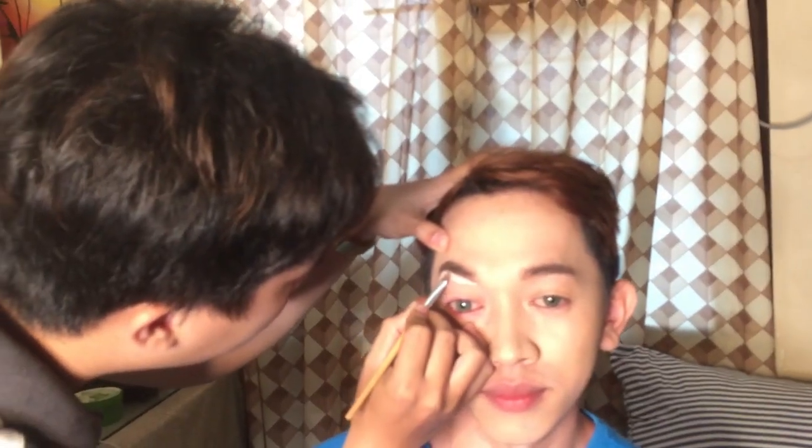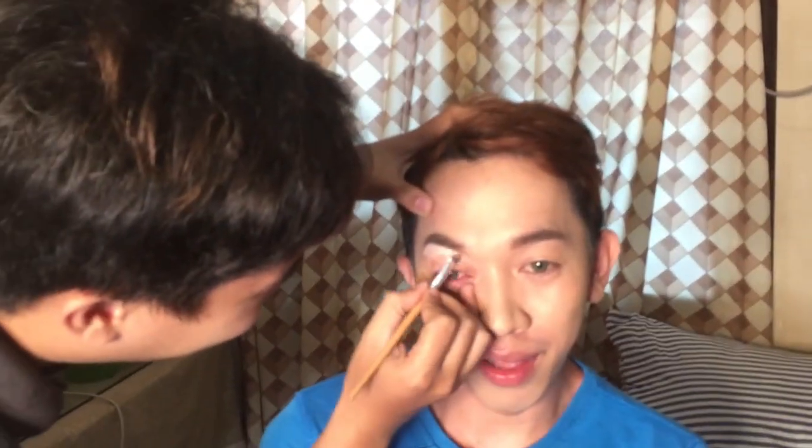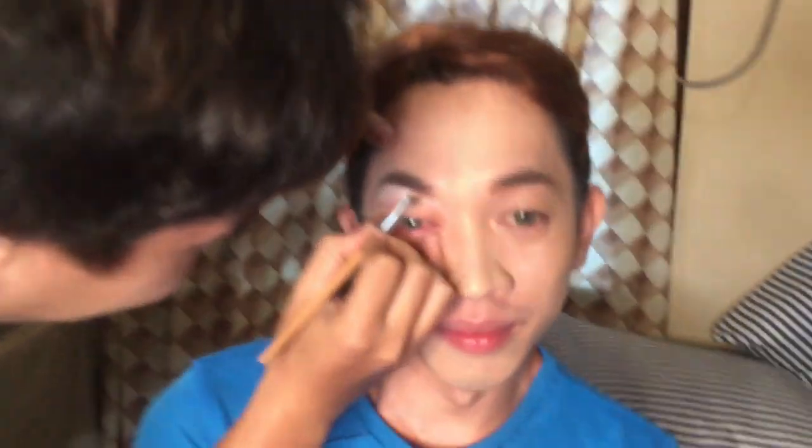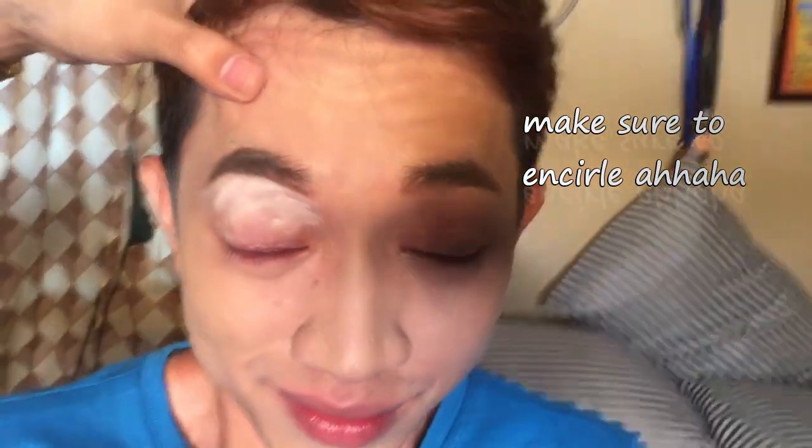Okay. So we are using Boysen brand right now. Waterproof enamel. Oh my god, I like the enamel. So make sure to insert gel. The correct answer.